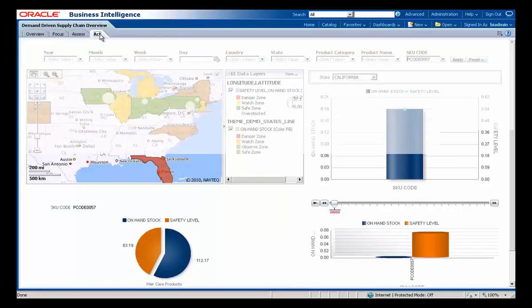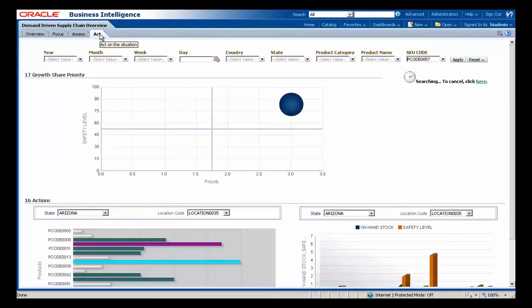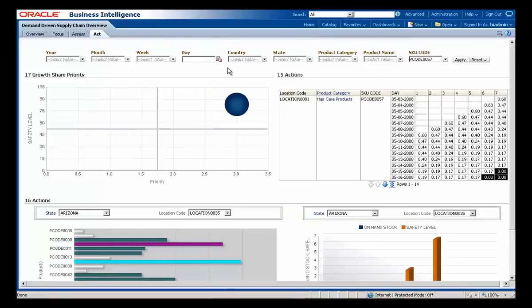In the next tab, the Act tab, RetailLytics, based on pre-built business logic, generates a priority for each product line based on on-hand stock, safety levels and arriving inventory. As we have chosen to be focused on the product Modern Naturally Clean Shampoo, the next analysis shows data for this particular product line only.